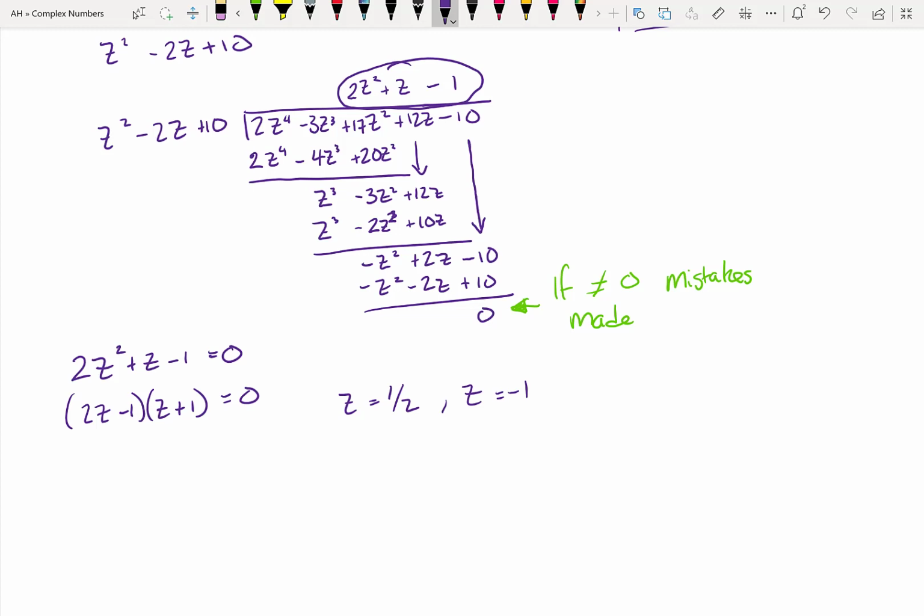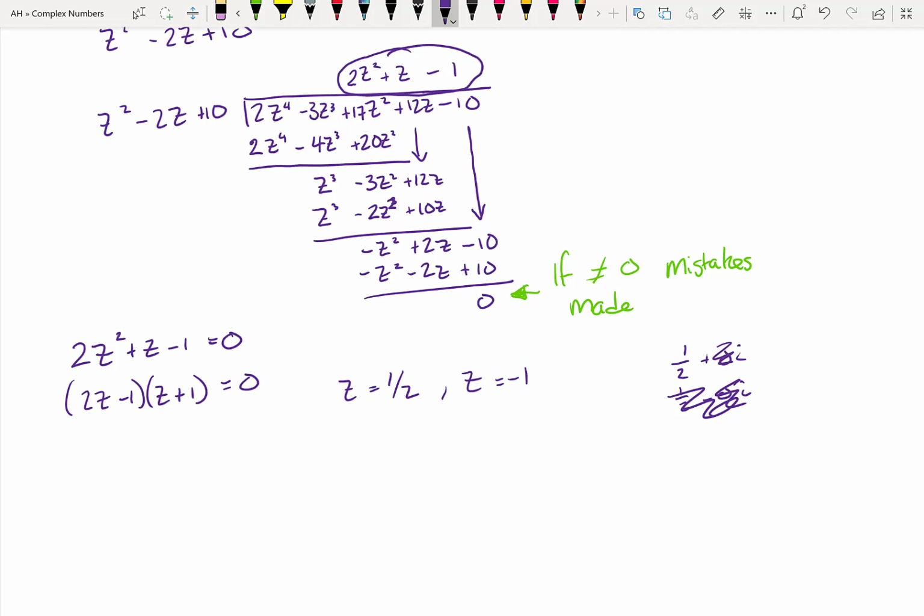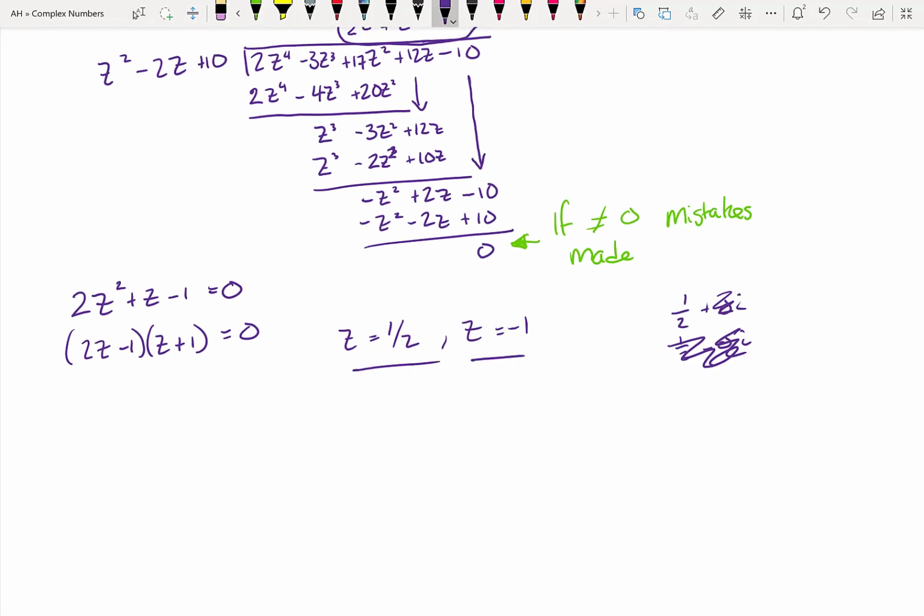When we're dealing with these numbers, there is nothing we can have as their conjugates because it's the imaginary part that changes. So what we would be thinking about here is a half plus 0i, or a half minus 0i. Actually, they make no difference, so that's the same thing. We end up just having that. So these are my other two roots.